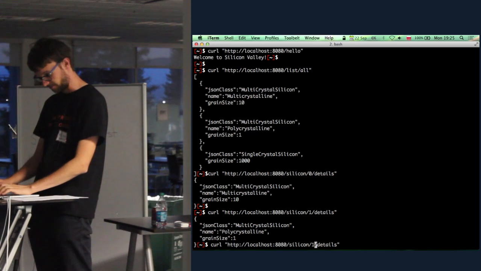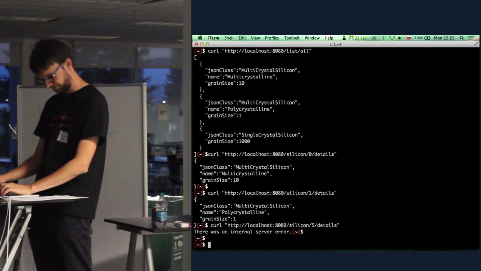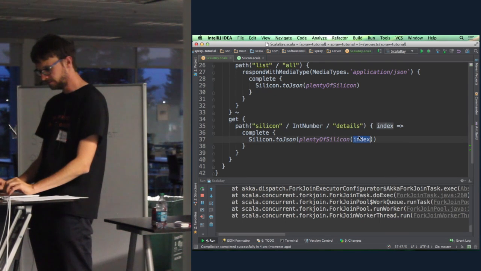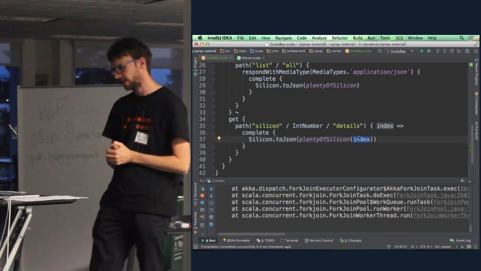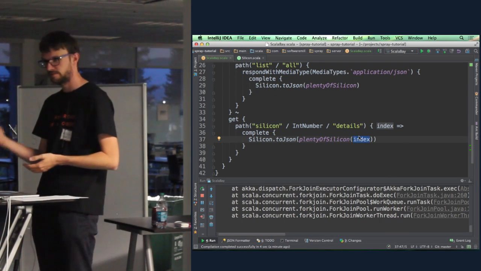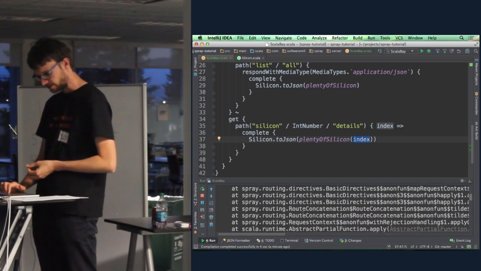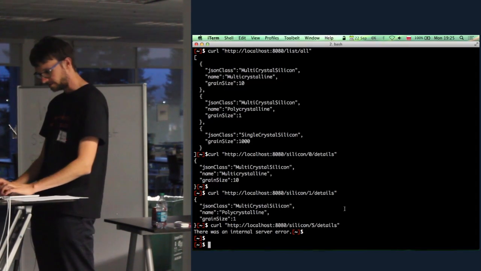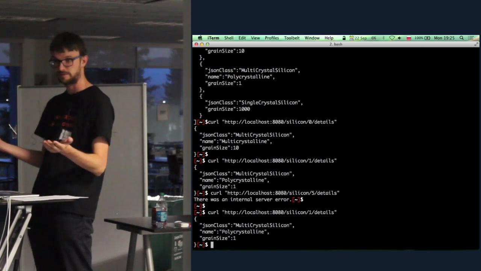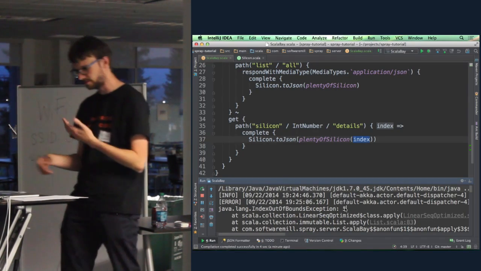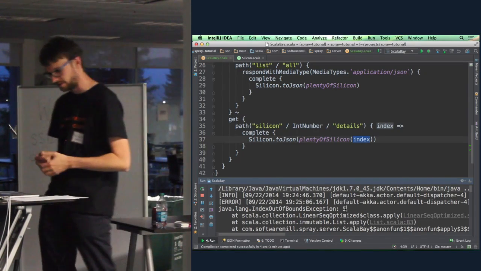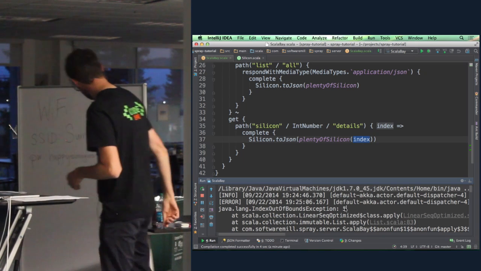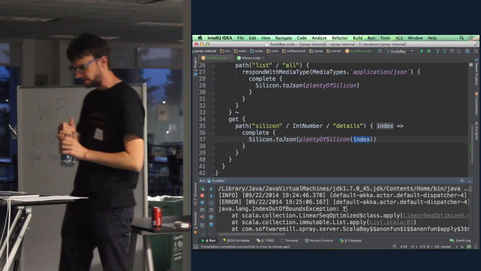We can try silicon 5 details, and we get an exception because we use a very ugly method, which simply gets an element from a list, not checking the length. So we got an exception, but the server still works. We can check it, right? So it doesn't die if there's an exception when a request is handled.